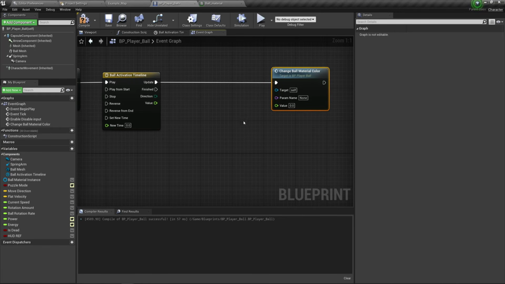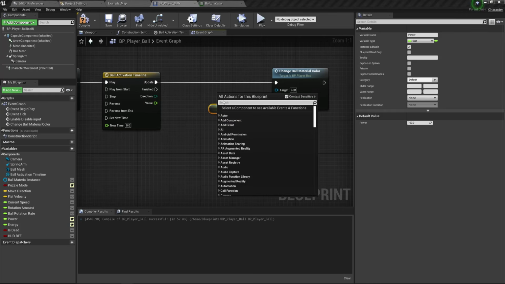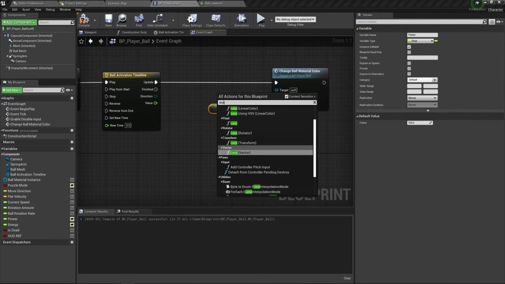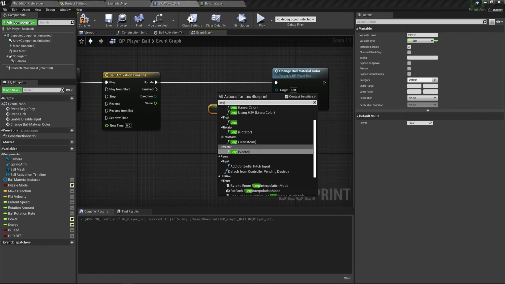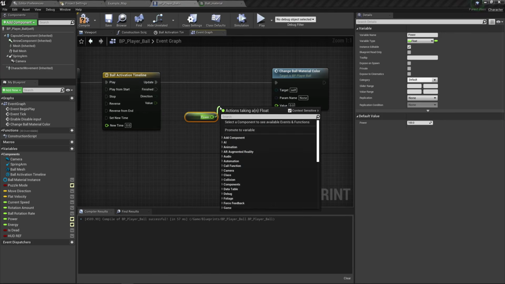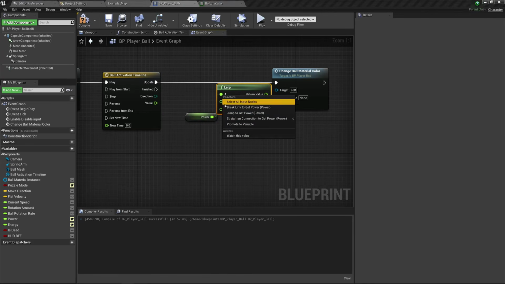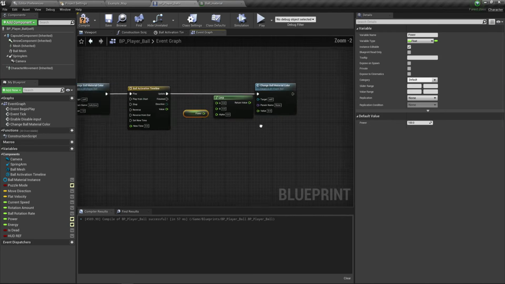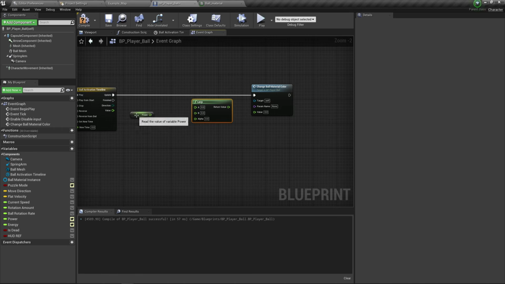Now, the material color is going to be, from here, I'm going to take the power. So get the power. And we're going to lerp. So I'm going to right click and say lerp. And we want the lerp to be from a float, so not vector. So power. Let me just see over here. Lerp. Here it is. This is the one that we want. And I'm going to break it from here. Let me just move this a little bit over here so that it is more readable.